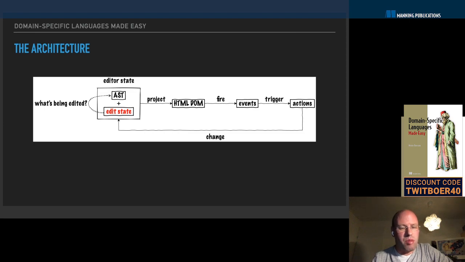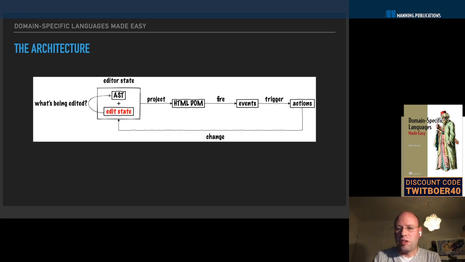So as soon as you have an HTML DOM, that also means that you can listen to events like mouse events or keyboard events. We're going to be doing that in a second. So this HTML DOM essentially fires events, and that triggers actions.